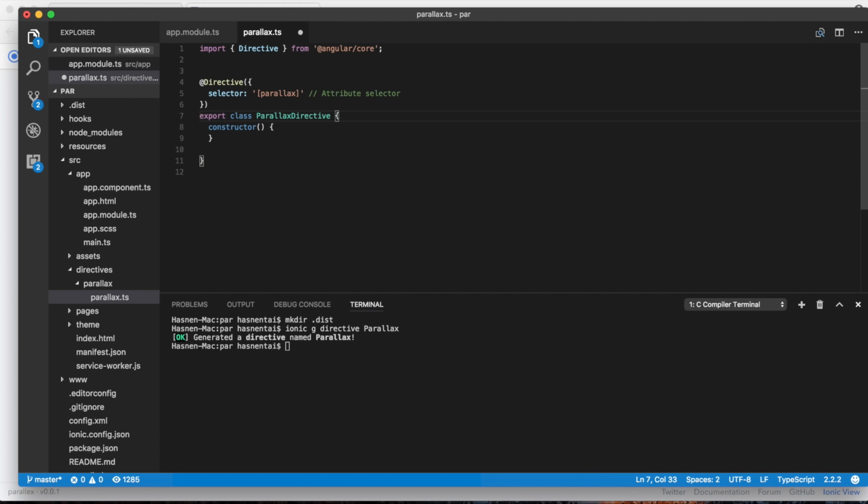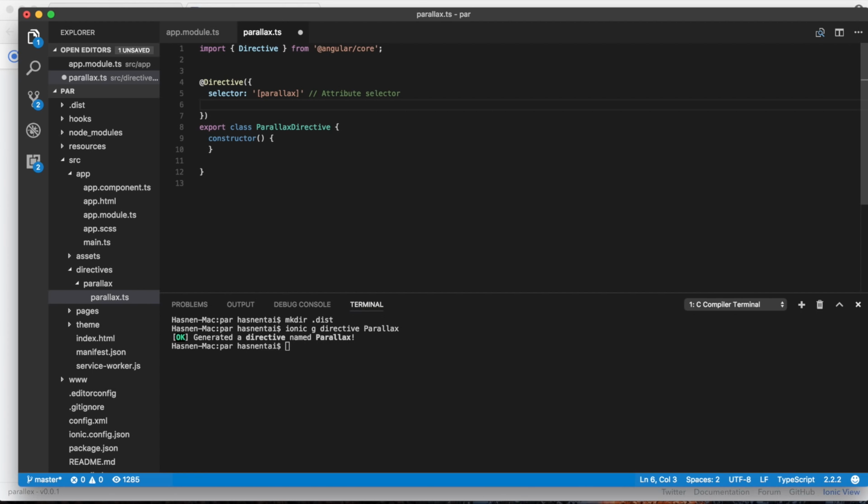First of all, we're going to create one event. As we know, this parallax should occur when we scroll our content. So inside this directive, we're going to create one event, and the event is ionScroll. When we scroll the content of the Ionic application, this particular event gets fired.